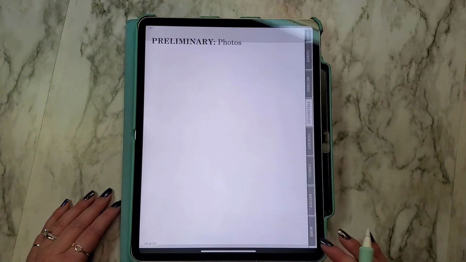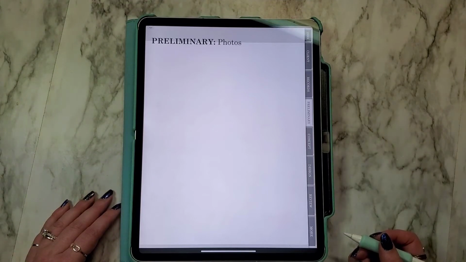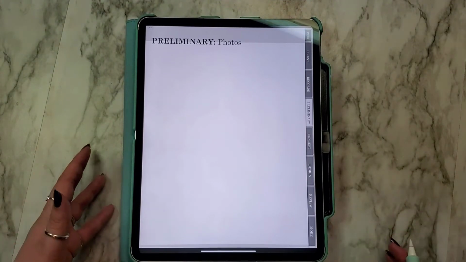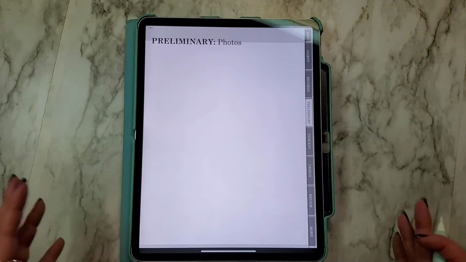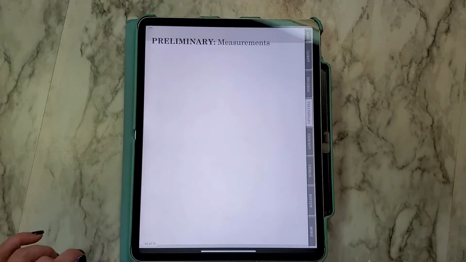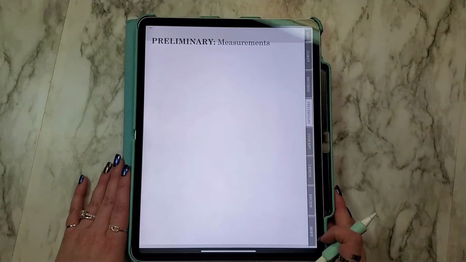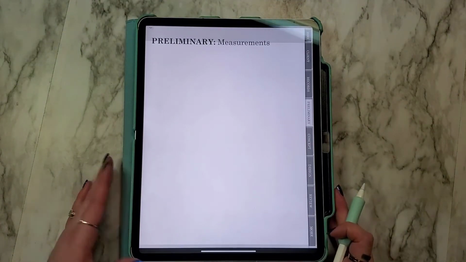So photos, it's just a blank page, so you can insert photos that you took on the job site, or photos of things that they're saying they want to keep or want to get rid of, any photo references that you need. Measurements. One way that I used this before was that I was on a job site for a kitchen renovation.